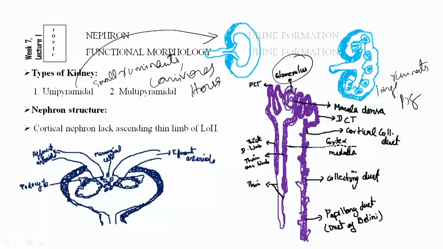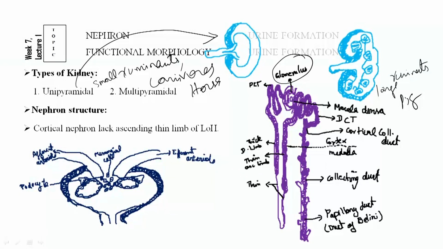And then this glomerular capsule will be continued with the proximal convoluted tubule followed by the proximal straight tubule, and then that will get continued into the loop of Henle. So this loop of Henle has two parts: one is ascending as well as descending. Descending means it will move from the top to the bottom, whereas ascending means it will move from the bottom to the top, right?